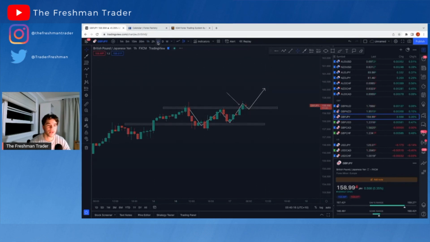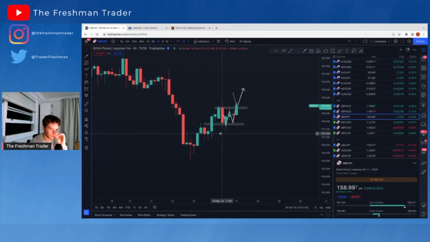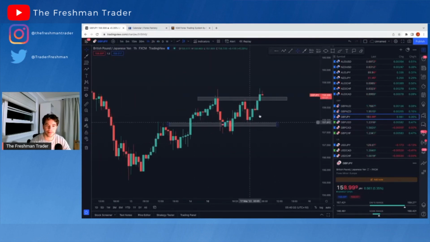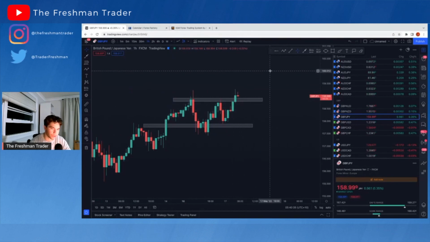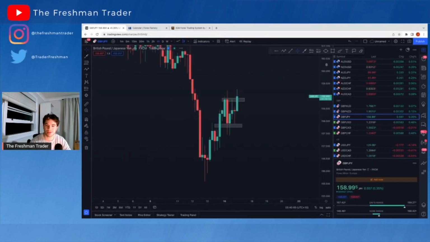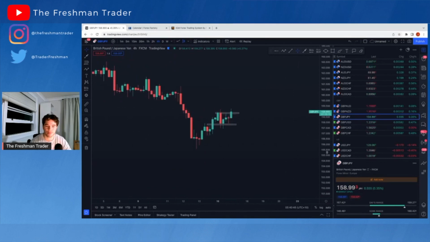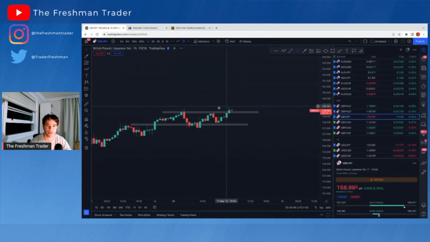So, that's why I like to use two different time frames, and why I like to use higher time frames to just see the structure of the market. That's why I wait for that break and close. But it's just an interesting thing, how the time frames are different, and one time frame could be showing bullish, whereas the other could be showing bearish. I like to use two just because I can wait for both to be bullish or both to be bearish. You don't have to do the same, but that's why I wouldn't take that if price pushes back. I need to see the 4 hour break and close.